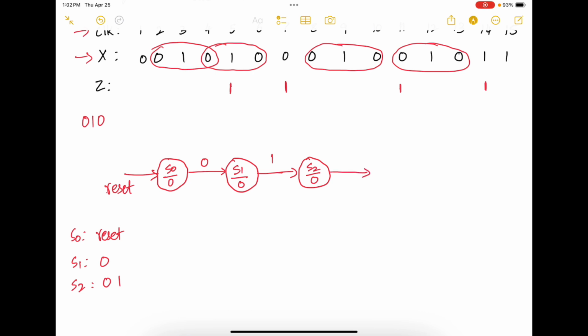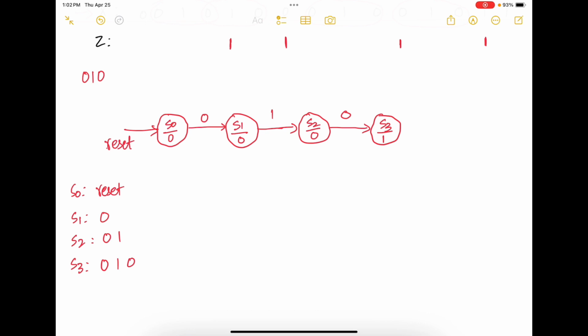Next, we move to the S3 state when we get the input 0. Now the sequence is detected, so our output is 1. So S3 is a state which can be reached from the reset state if your bit pattern is 010, and the output is asserted. We are still left out with some more transitions. So from S0, we are completed with the 0 transition. We are left with the 1 transition. So if we get a 1 from S0, we remain in S0 because we haven't started detecting the pattern yet. So S0 can either be reset or 1.